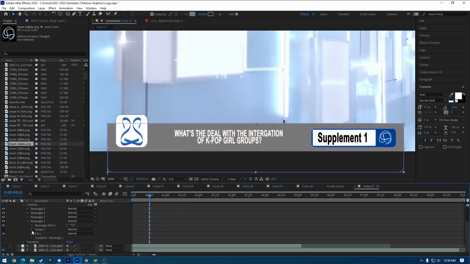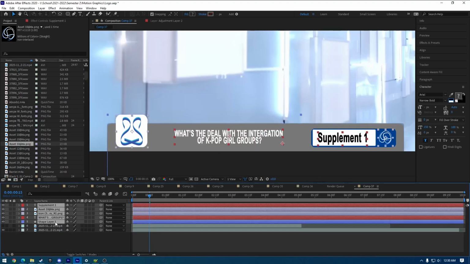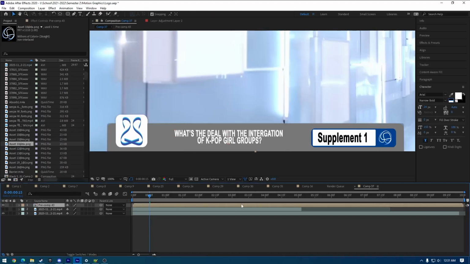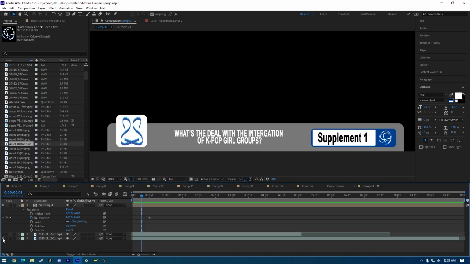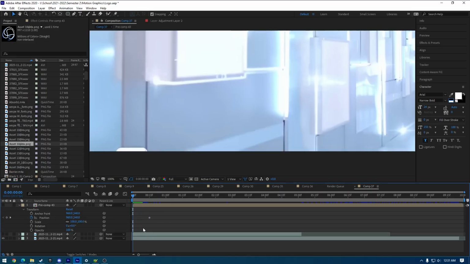Because the thing is that we'll have to pre-compose this. Because then that will allow us to keyframe it without having to worry about, that is not good actually.